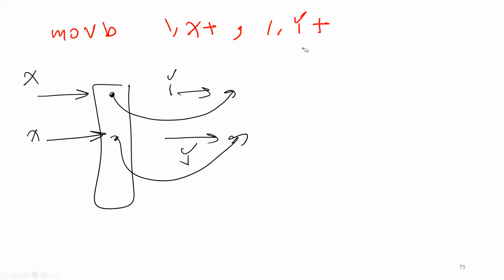And by the way, listen to me, this is an example for an array of bytes. What if it is an array of words? How would it be different? Number 1, instead of using byte, I'm going to use word. That means every time I'm going to copy a word. Are you done? No, I'm not done. What else? 2. That's true, because every time I have to increment by 2.